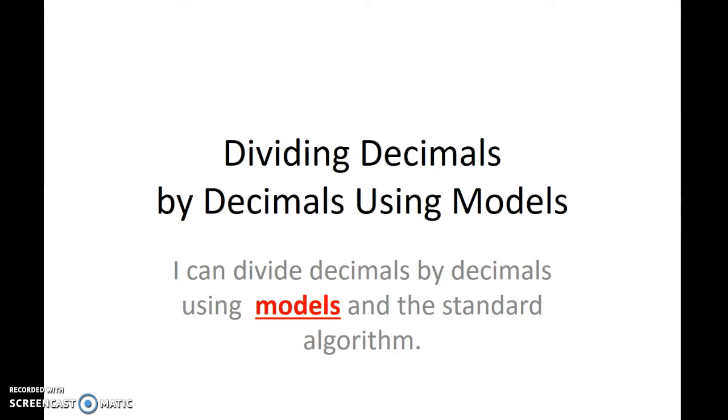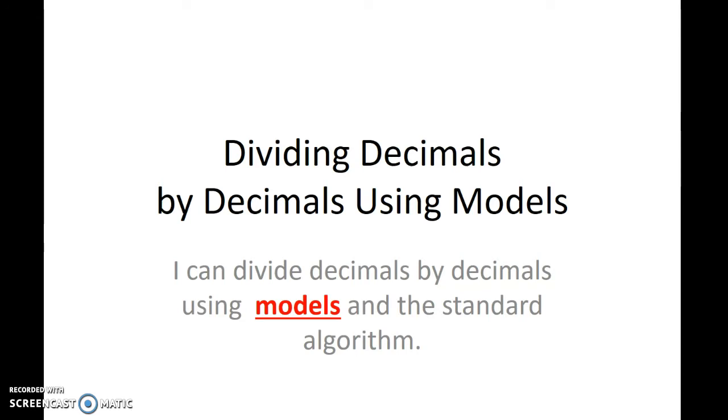Now, in the last set of quadrants that you did, we looked at modeling decimal division with money, dollars, dimes, and pennies. But we're going to go back to the 10 by 10 grid and see if that can help us understand why we do what we do when we're dividing with a decimal by a decimal. So we're going to have a decimal in the divisor. And what do we do with that?